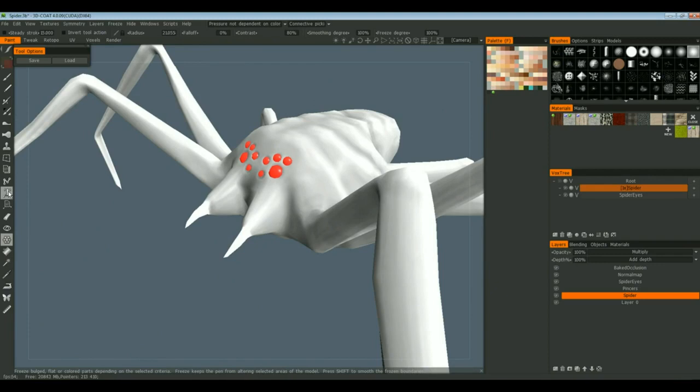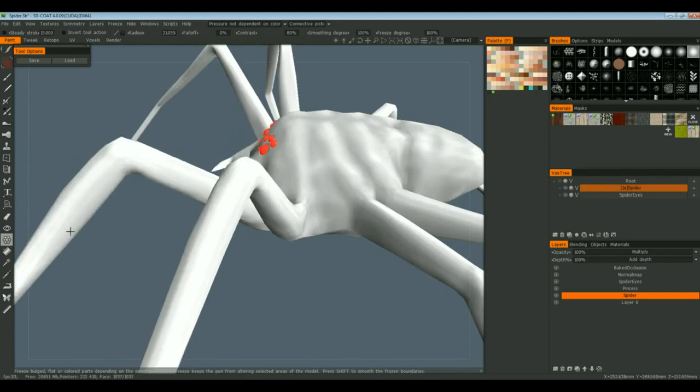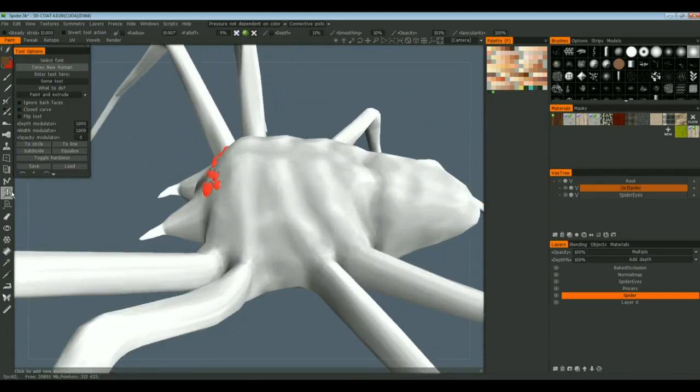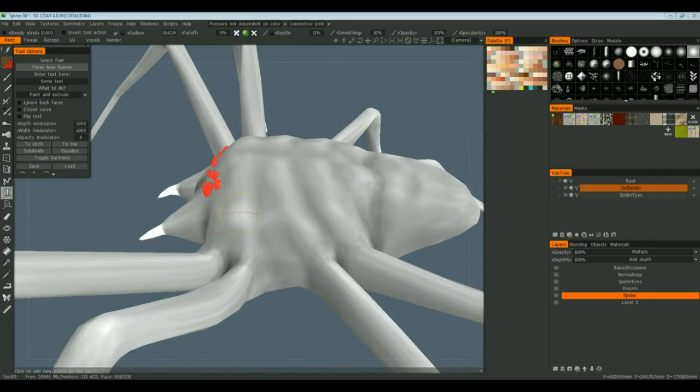The only other one that I tend to use is the text tool. I'm not saying these other ones aren't useful. I just tend to use these probably more often than anything else. The text tool is interesting because you can click based on the size of your cursor. Let me turn this light down just a bit. You can move your cursor left and right to size your brush, or up and down to increase or decrease the level of your strength.